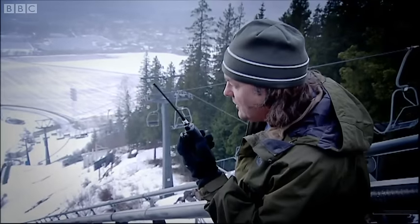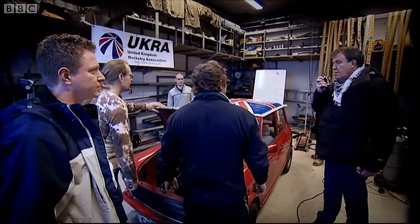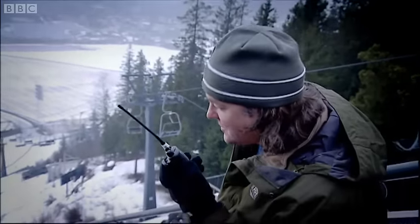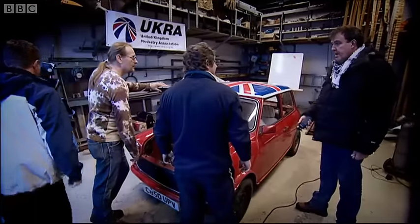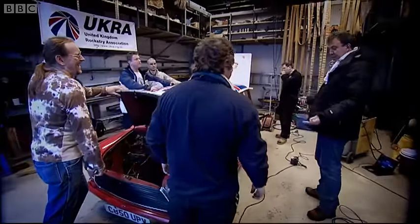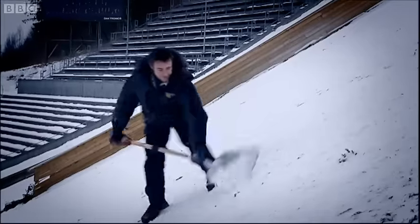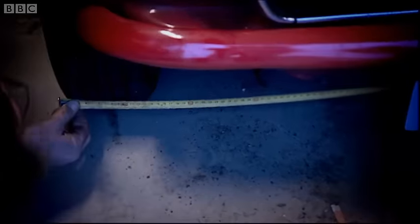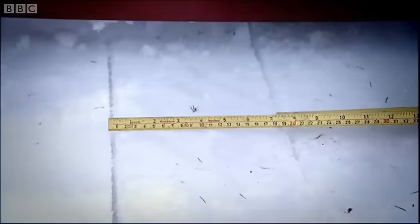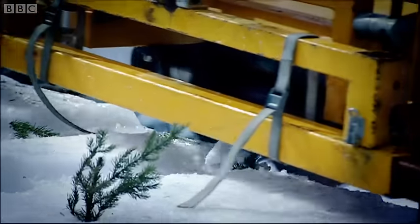Hey, Jeremy. Do you think you could mount it on skis? Why does he want skis? Just trust me, if you put it on the skis, I can keep it dead straight. We'll have to make them. Well, yes. Obviously, we can't go to a ski rental shop and say, have you got some skis for a mini? James, the track is 1,300 millimetres. And with those measurements, the Icemen could now cut their special grooves.